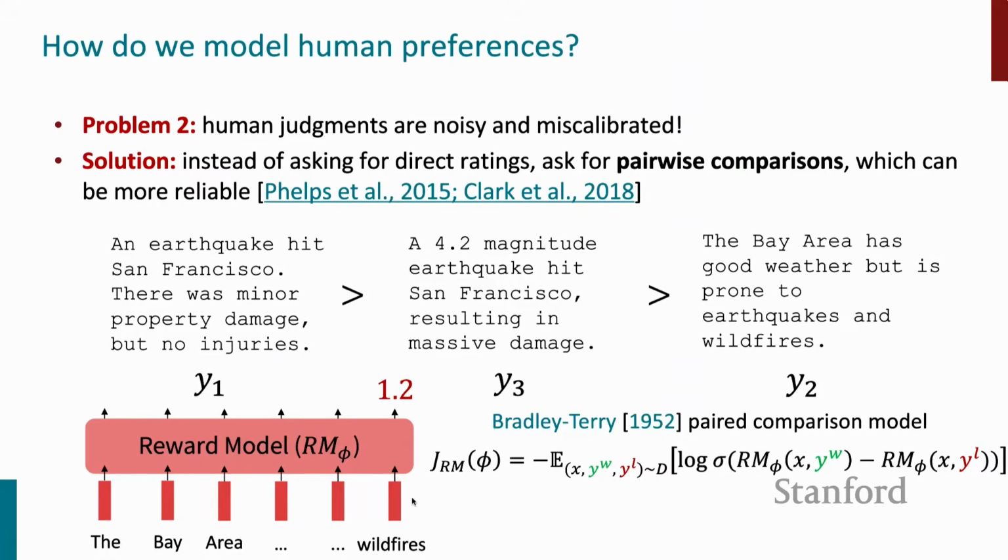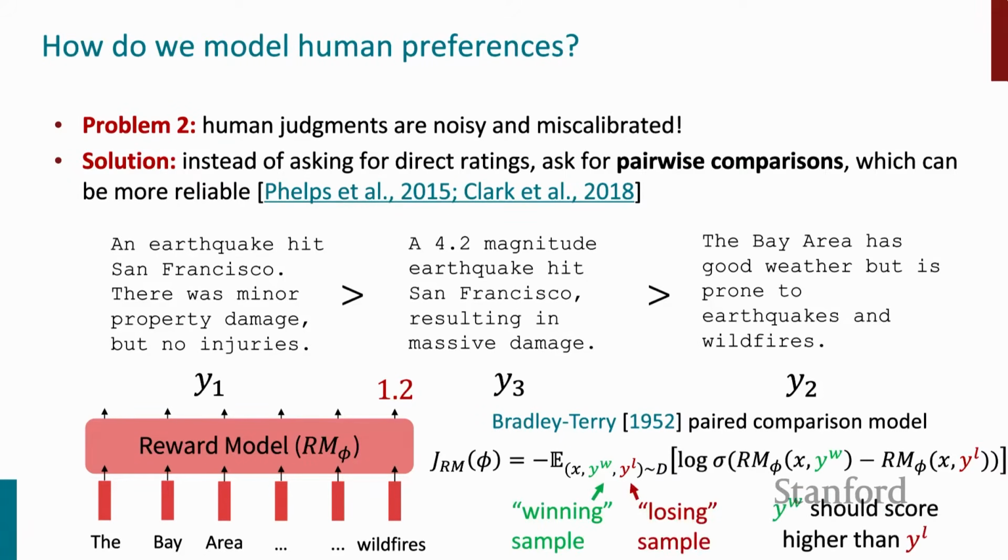So the optimization objective, which is called the Bradley-Terry objective, is a way of going from such a data set of preferences to an implicit reward score which would align with the preferences. The way we train this is we minimize the log sigmoid of the difference of reward assigned to the winning and the losing summary. All this objective is saying is that a reward model should make sure the reward for the correct summary is higher than the reward of the losing summary.